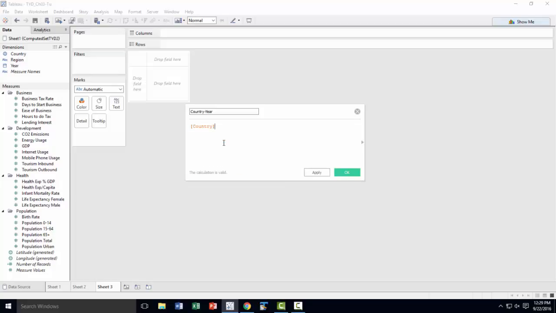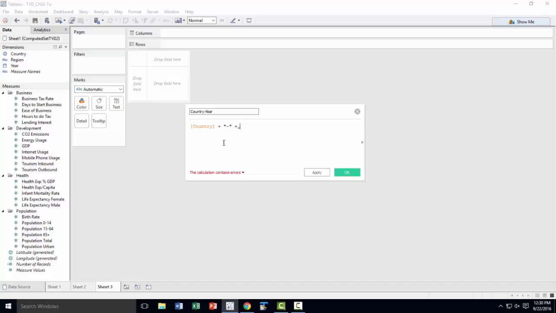Country is a text field. It has a string. It's not a numeric field, in other words. So now you add a hyphen. And hyphen is also a non-numeric field, so that's fine.